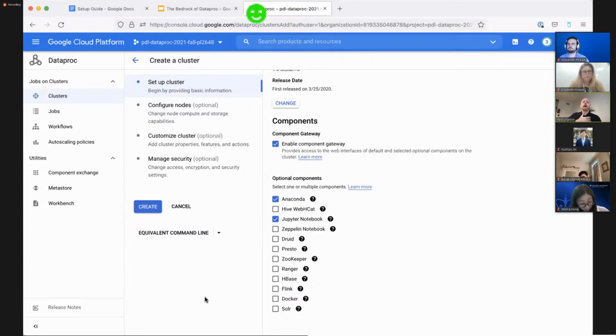Okay, so within this cluster that I'm creating, and I know I haven't really explained what a cluster is yet, just bear with me. Within this cluster that I'm creating, there's going to be certain things installed, and I've given it a hard drive, right? Because I've given it that cloud storage bucket, or at least I've created the drive for it. And I've also specified the applications that I want installed on the cluster, Anaconda and Jupyter Notebook being them.